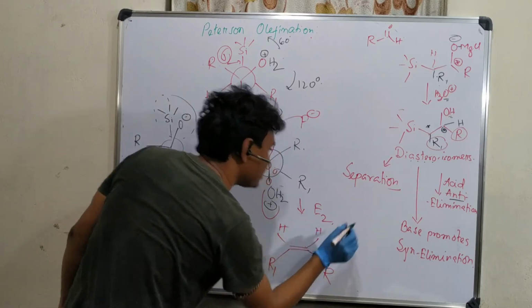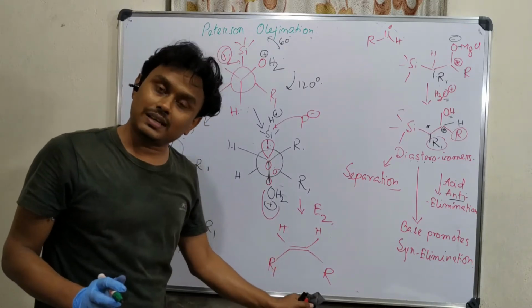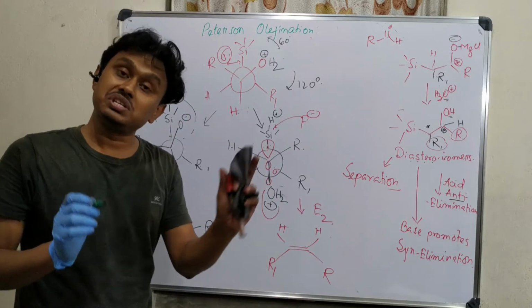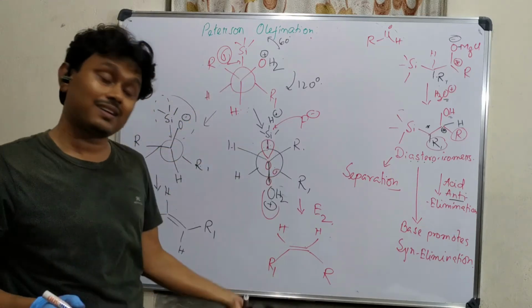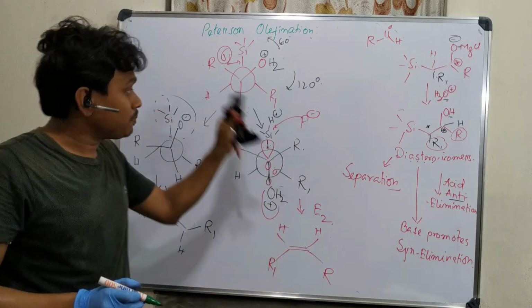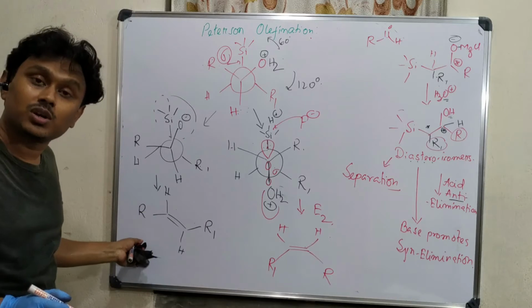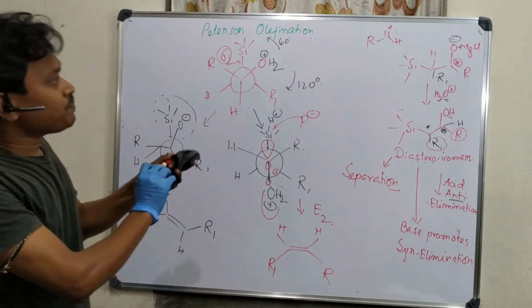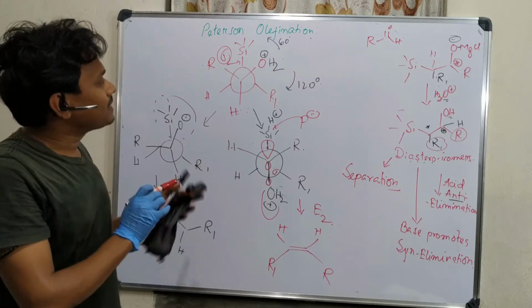So we have understood that under different conditions it will produce different alkenes. This reaction is stereoselective as well as stereospecific, because stereochemically different reactants result in stereochemically different products, and a particular stereochemistry in a particular reaction will provide a particular product. So this is the overall discussion about this Peterson olefination.